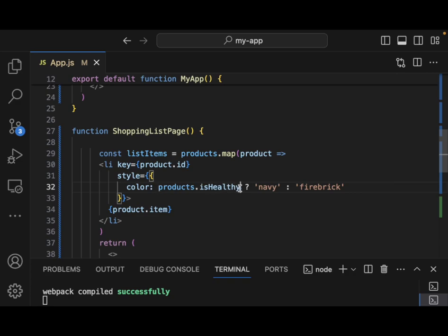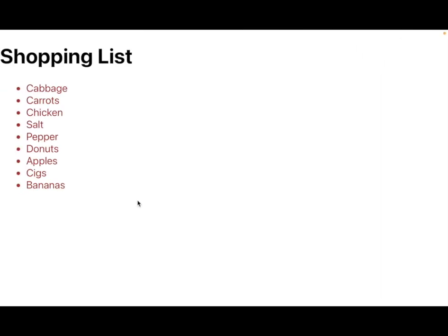Color products is healthy. Becomes true. If, then it gives us navy. Else, it gives us fire brick. Okay. All right, let me take a look and think about this for a second.